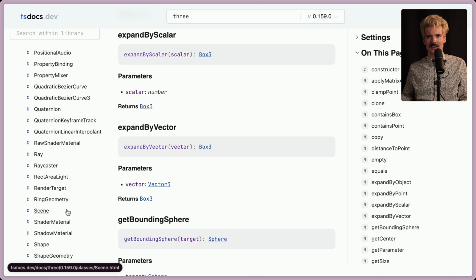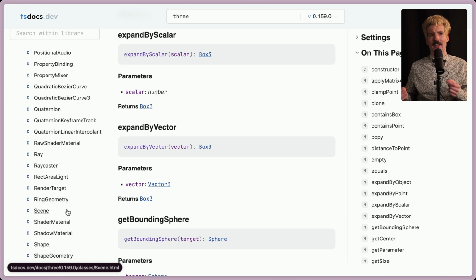Obviously, Three.js has some really good docs already, but having this as a tool to just check type definitions quickly is huge. And if you were to combine this with something like, in VS Code, a little button when you hover over an external type definition that brings you to this page, there are some really powerful developer experience wins possible here. Someone in chat just pointed out that this looks a lot like the docs that Rust generates, and it does. That's by design.